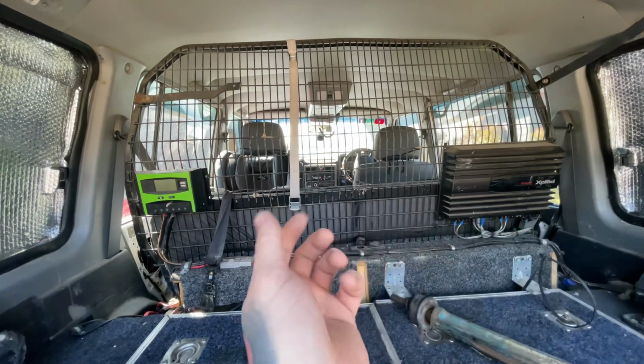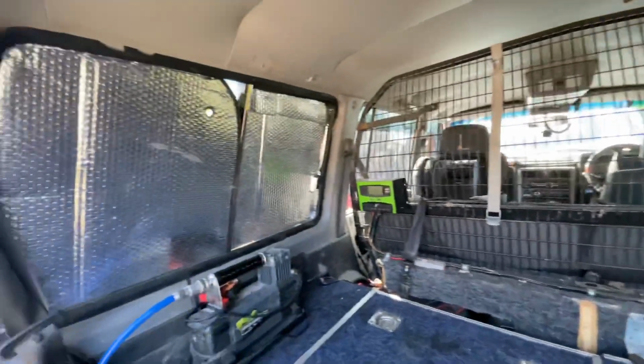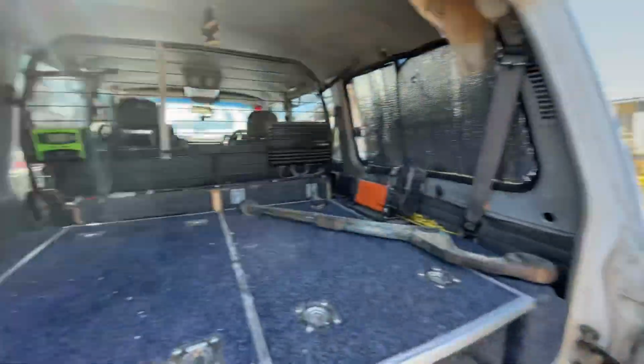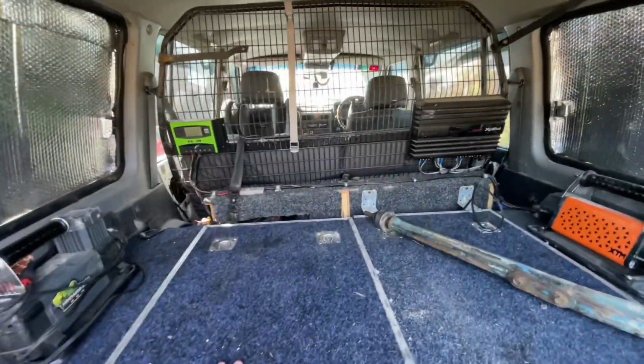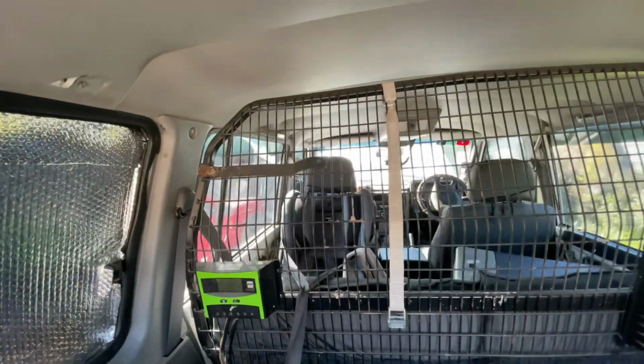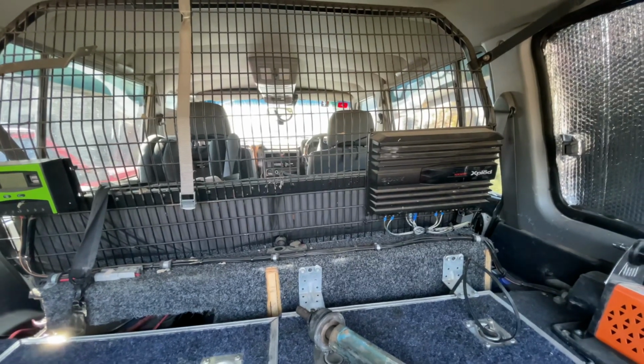It's just when we're out camping and stuff, guys, we like to have a bit of country music playing. I've also wrapped the back windows in window shades from Kmart. I think they're like $3 each, and it just keeps it nice and dark in here when I'm running the fridge and I've got beers and whatnot. Got our little bub, her seat's in there. Makes it a bit darker in here as well for her. I think that is about it.